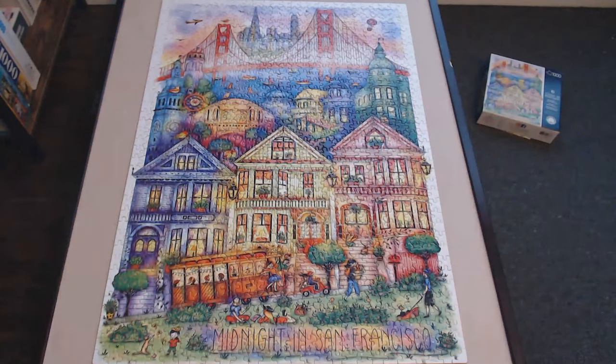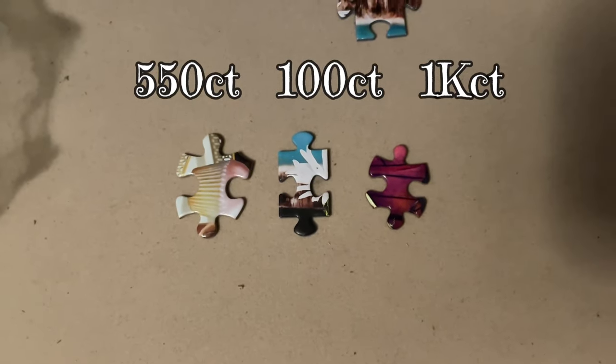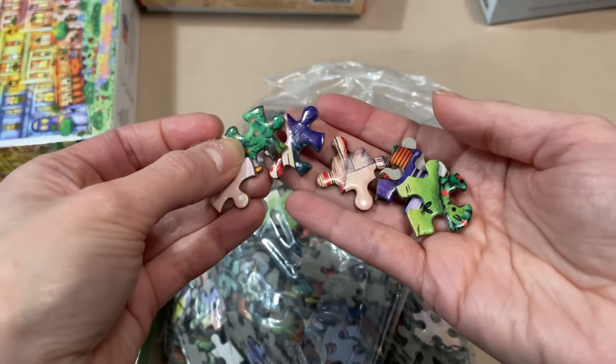So what are my overall thoughts on KI Puzzles? Let's do a quick comparison of all the sets. The piece size from all these sets was fantastic — very easy to work with. The 300 count had really large pieces, but as you moved towards the 550 and 1,000 piece sets, even those were a pretty good size. Even the 100-count 10-minute set was a good size. Some of these boxes also had a picture showing the actual piece size, which is great if you're shopping and want to know what piece size you're working with. The smallest piece was the 1,000 count, and even that wasn't that small — very decent size, a lot of detail, easy to hold. Overall the pieces were pretty sturdy. The print quality was amazing.